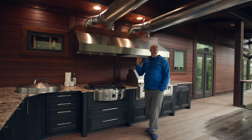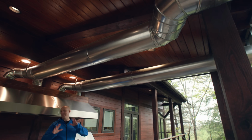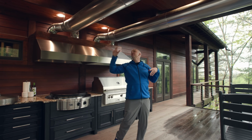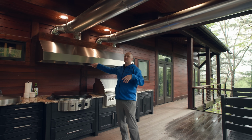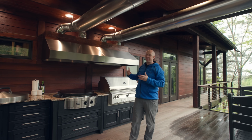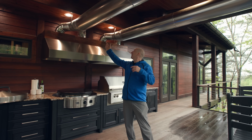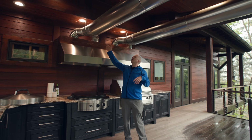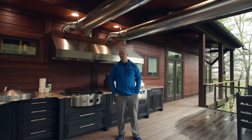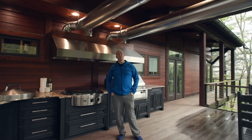And so we came up with this concept, love it or hate it. I love it. I think it looks fantastic. I'm telling you, in person, it feels proper. So for these 12-inch ducts, you have dual 8-inch, one 8-inch for each motor or each fan, because each Ventahood has two fans, two 600 CFM fans. They come out, neck down into this custom piece that we had made, and then go into the 12-inch ducting, out the pipes over the roof. That keeps the place proper, keeps the ventilation, keeps the smoke out of here.